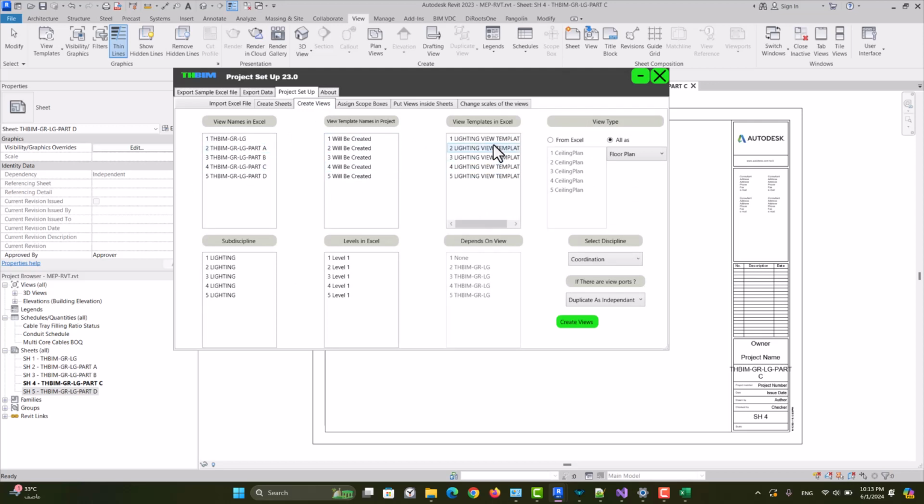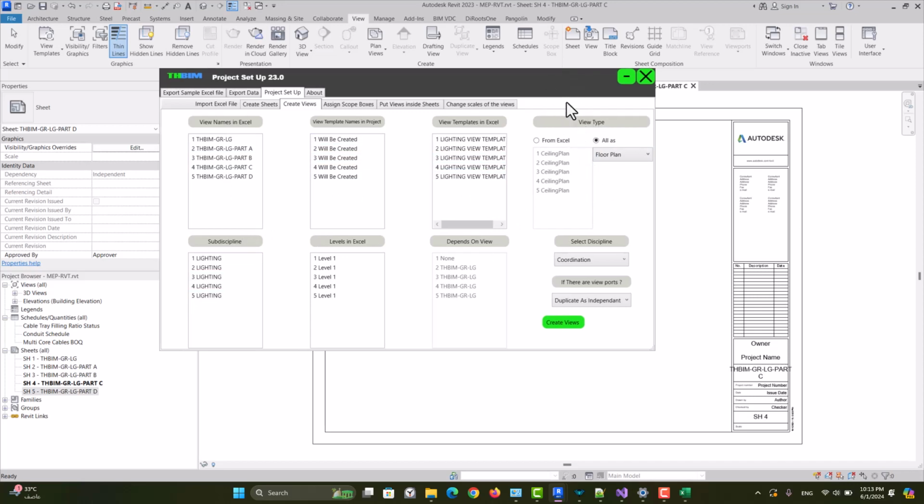View type. If we toggle this choice, this means we will use the type in the Excel file.